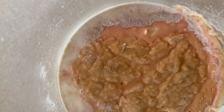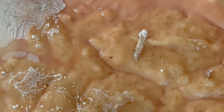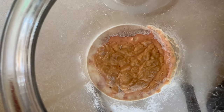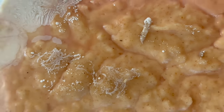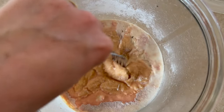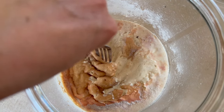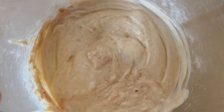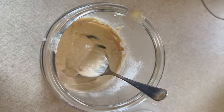and found this. It's called Serratia marcescens, and it is a bacteria that grows. It can be really bad for us. It is known for causing UTIs, and it is very popular in wet environments, especially bathrooms, laundries, kitchen sinks, things like that. It is definitely not something that is only found in sourdough starters, but it is definitely not something that you want in your sourdough starter.